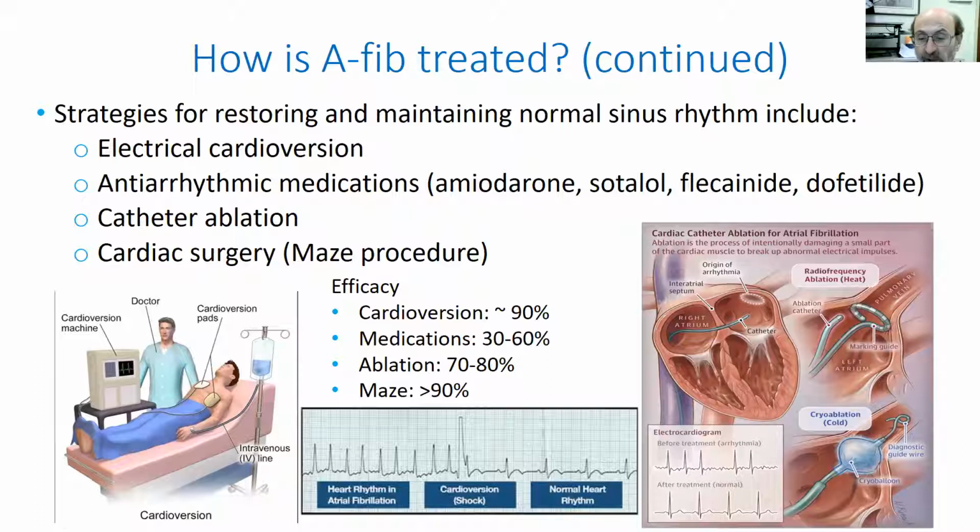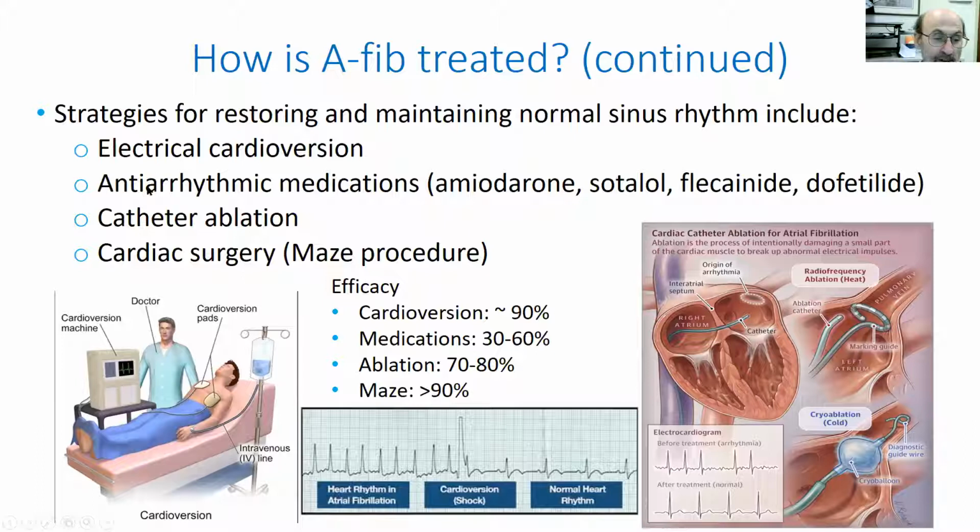It doesn't, however, prevent recurrence of atrial fibrillation at a future time. And so sometimes you can have the shock to the chest to get you back into a normal rhythm, but a week or 2 weeks or a month or 2 months later, you have a recurrence of the atrial fibrillation. So it's an effective treatment, but it doesn't provide any long-term benefit.